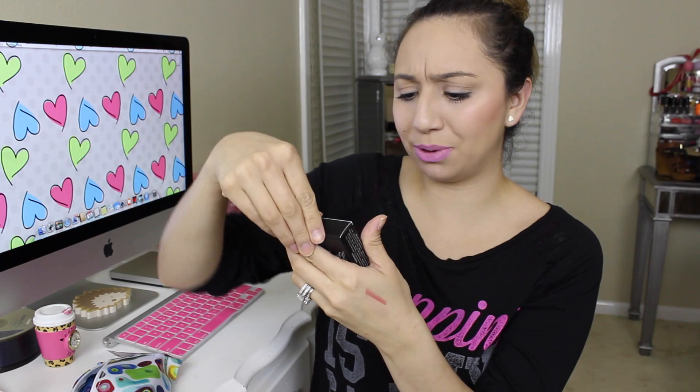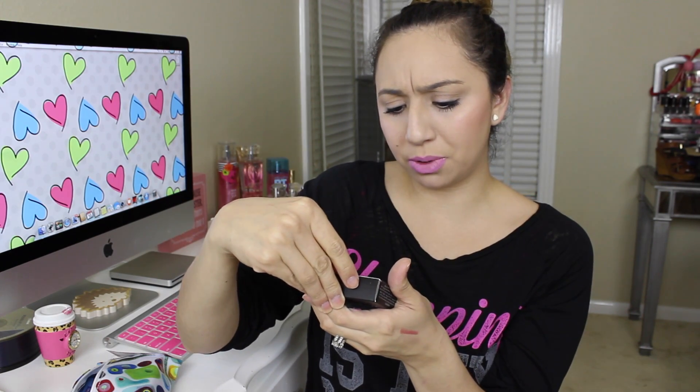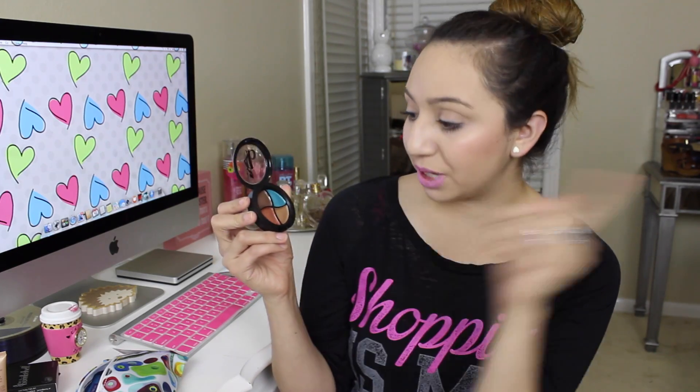I see a Be A Bombshell in here — yay! The Be A Bombshell eyeshadow is the next thing I pull out. The colors are Scarlet, Bora Bora, Rock Bottom, and Risky Business. I got a Be A Bombshell blush in one of my last Ipsy bags and I loved it. The packaging is really pretty. There's a really pretty greenish-blue color, a dark brown, a really pretty copper color, and a really pretty tan color. I'm really excited to try this.